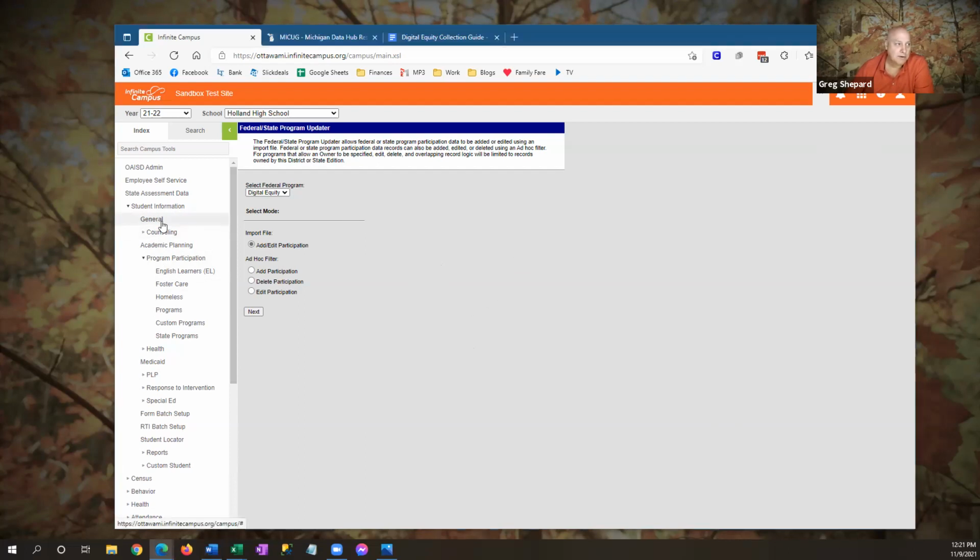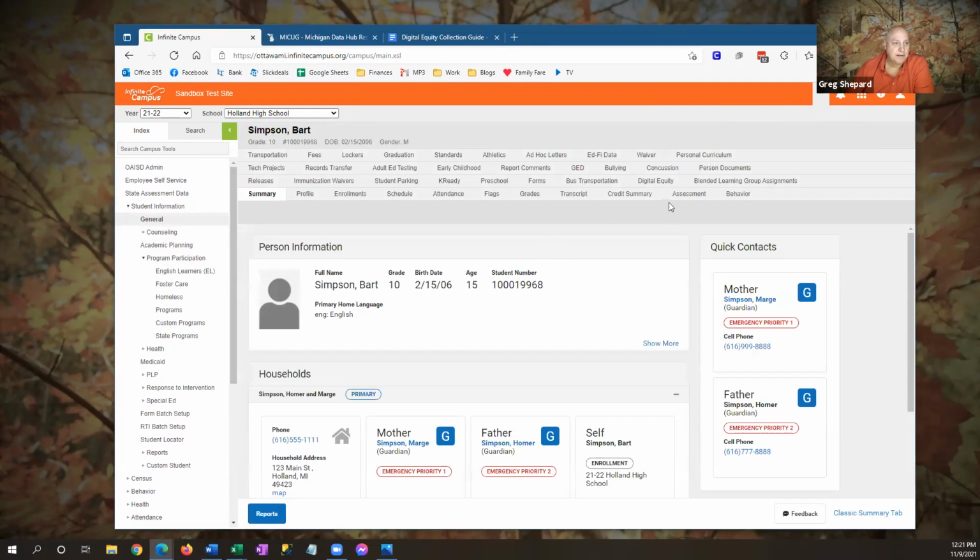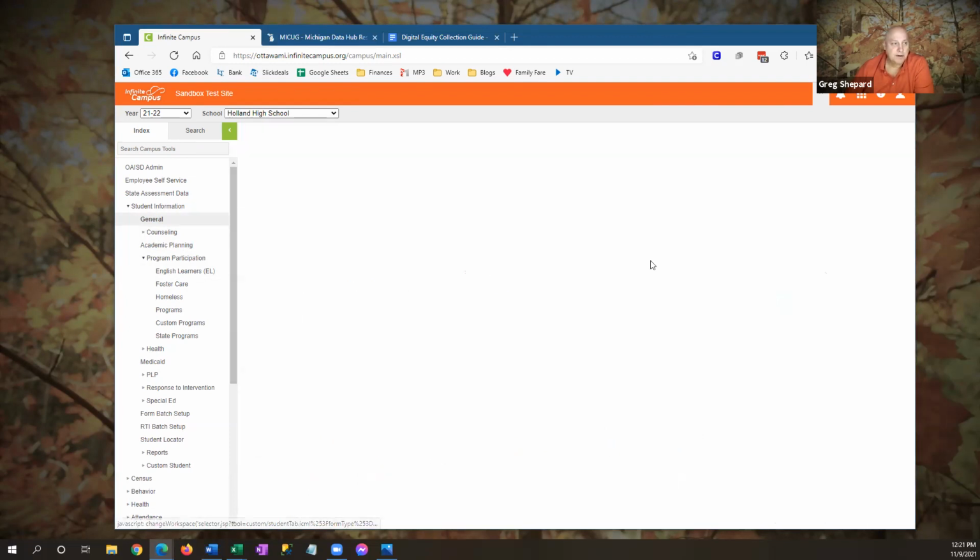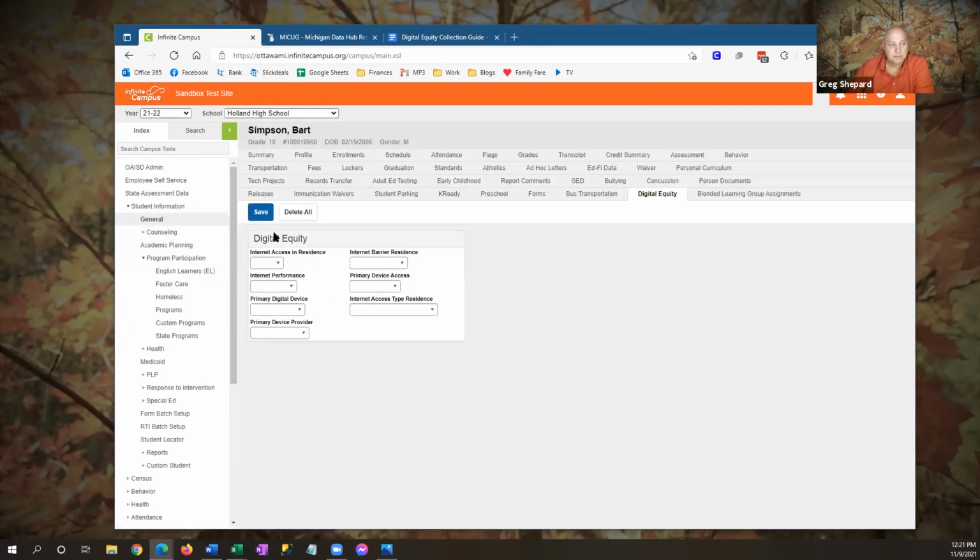So one thing you have to do is create a custom tab here and recreate these fields in it. This is filled in from the online registration. You can push the information from the online registration into the custom digital equity tabs, and it would fill out this information on the custom tab here.